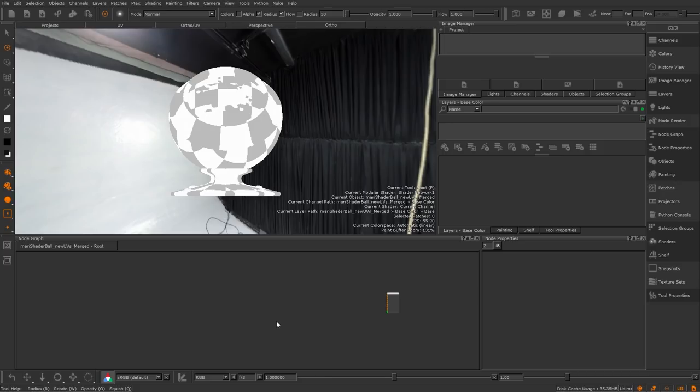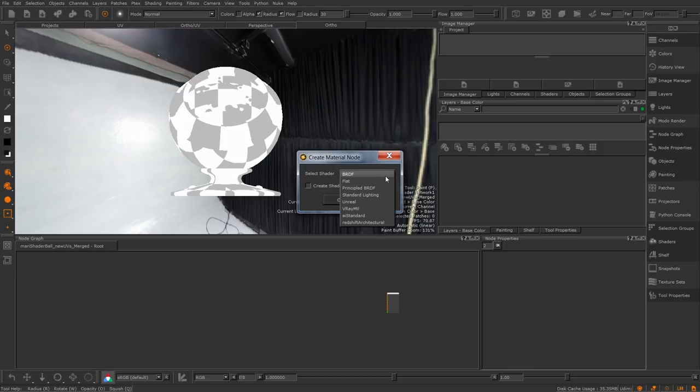So, for materials, they all start in the node graph. So, we have to dig into the node graph here to get started. What I first do is I go and say I want to create a material. It pops up here, which tells you to select a shader. So it's very important. The whole material system is basically going to be driven around what shader you're using. Essentially, the shader dictates and drives what the shader inputs or channels are that you'll be using in your material. And this will also help when actually applying materials to your projects.